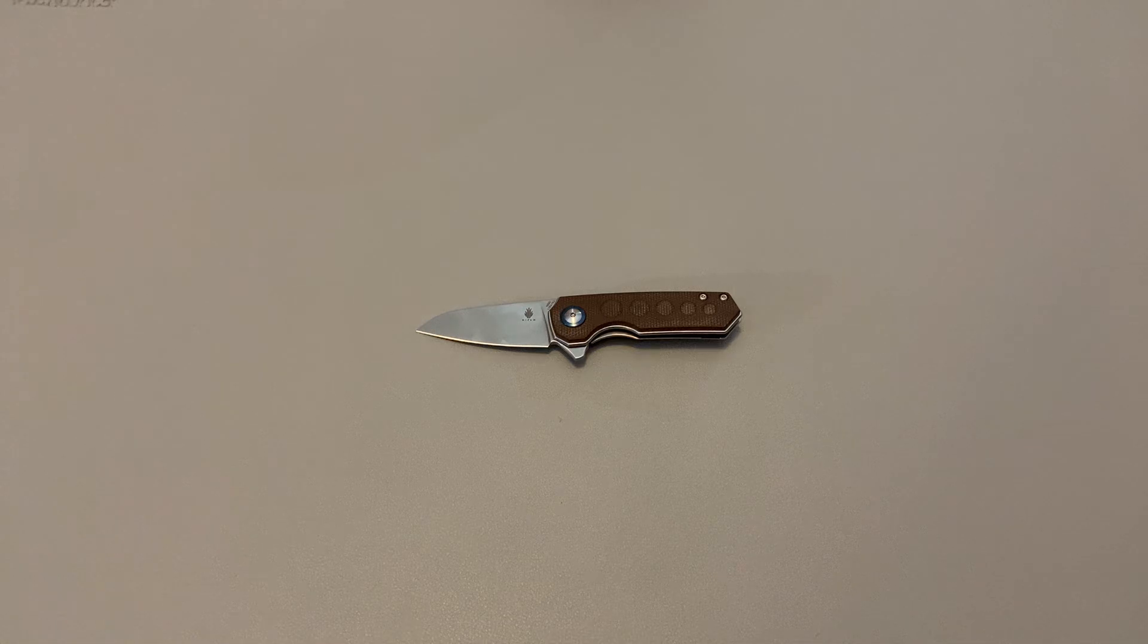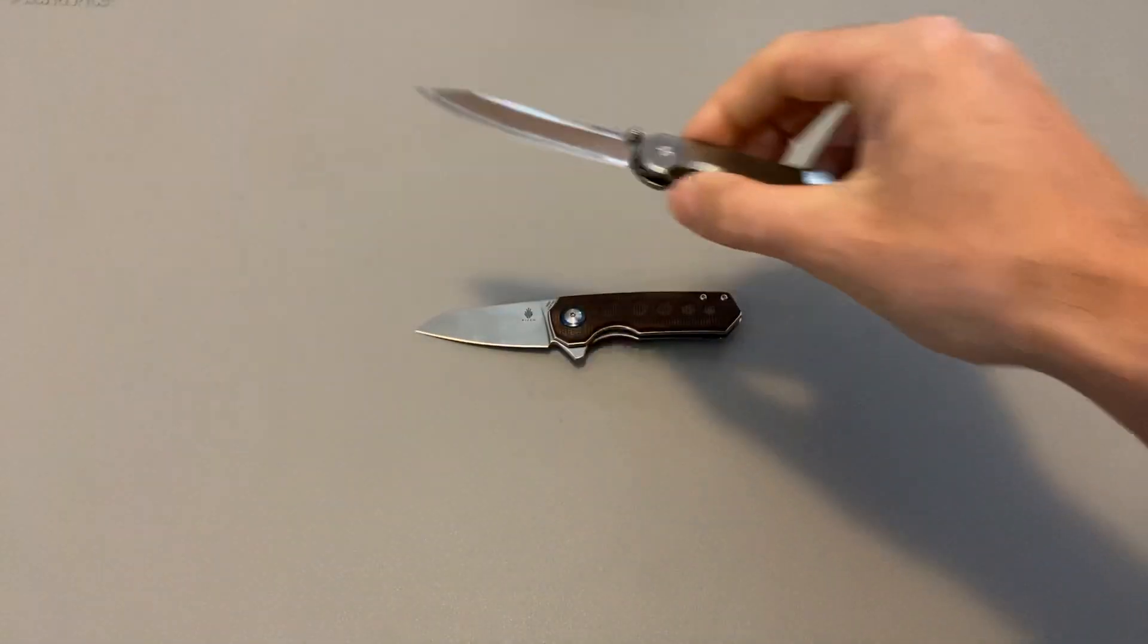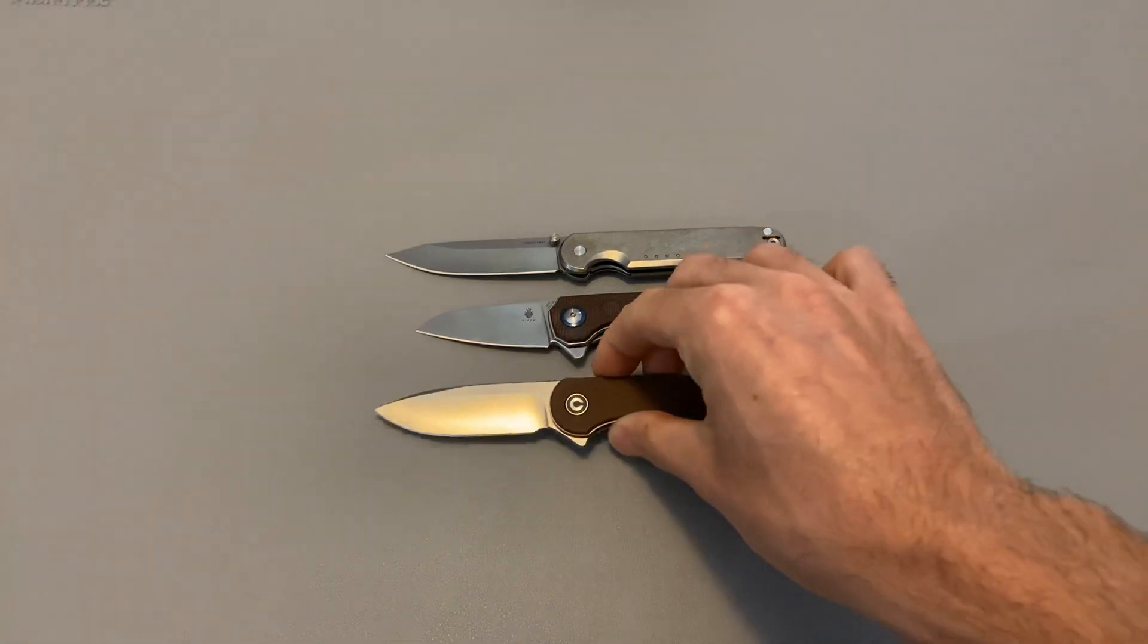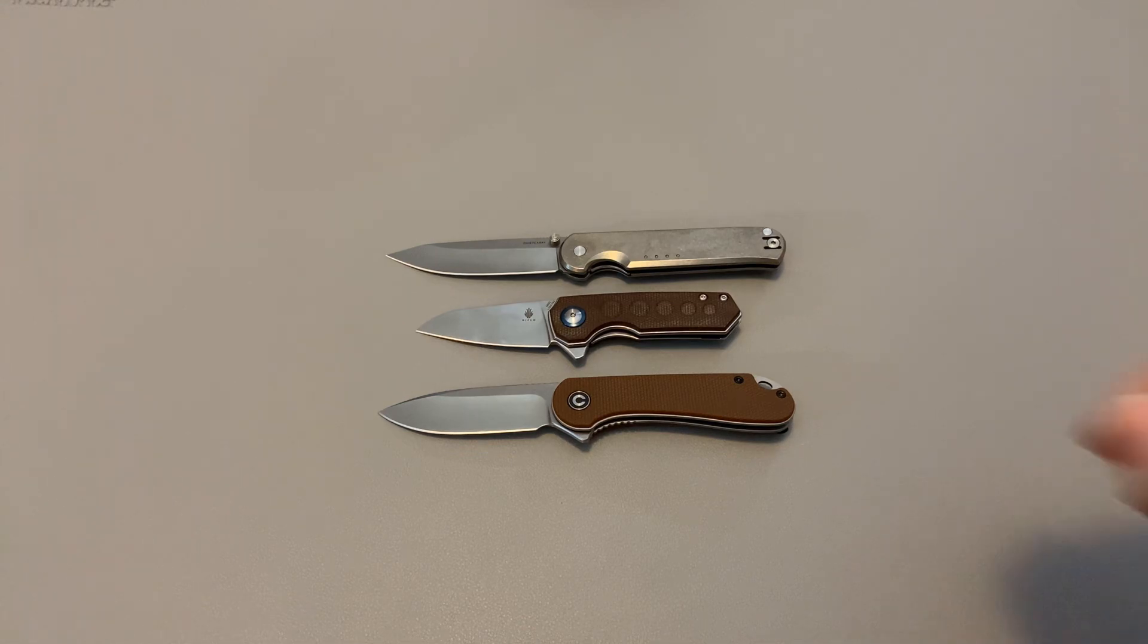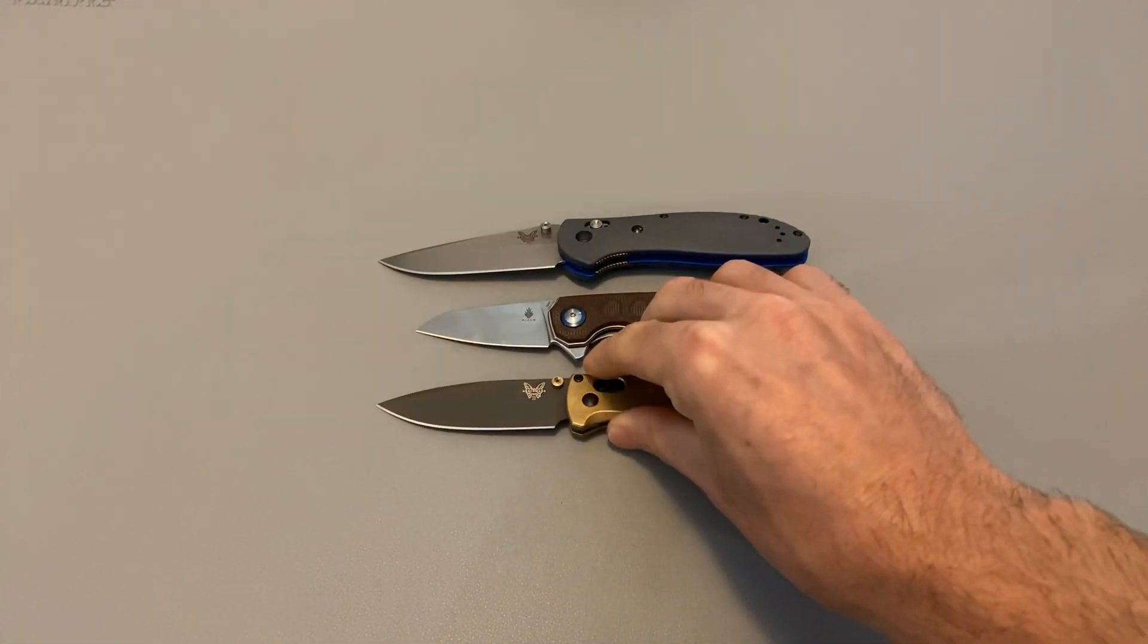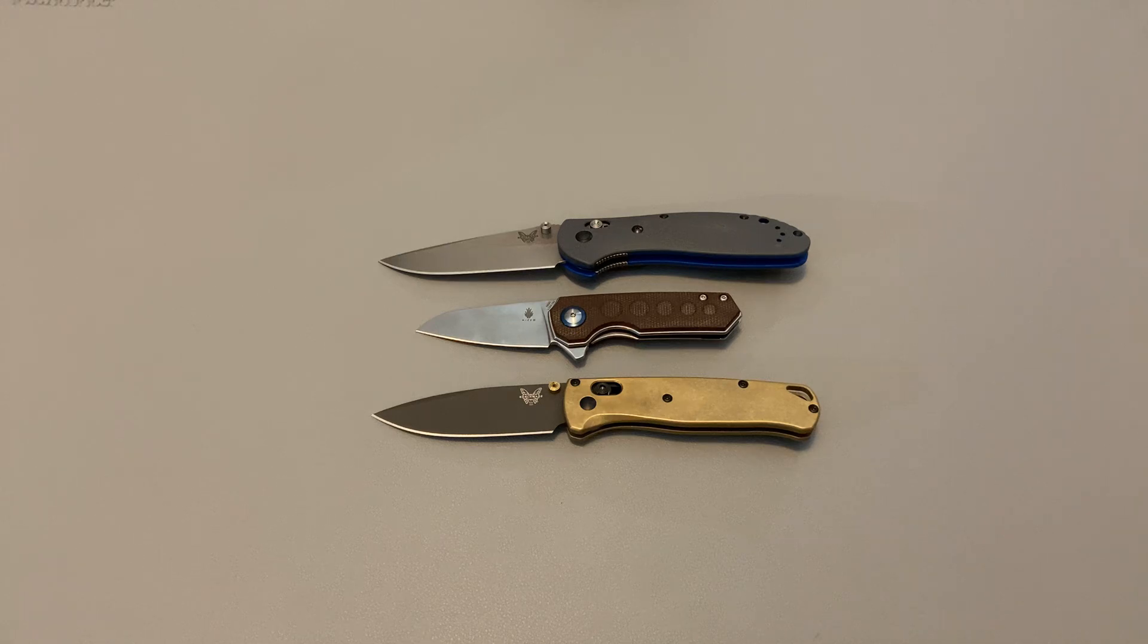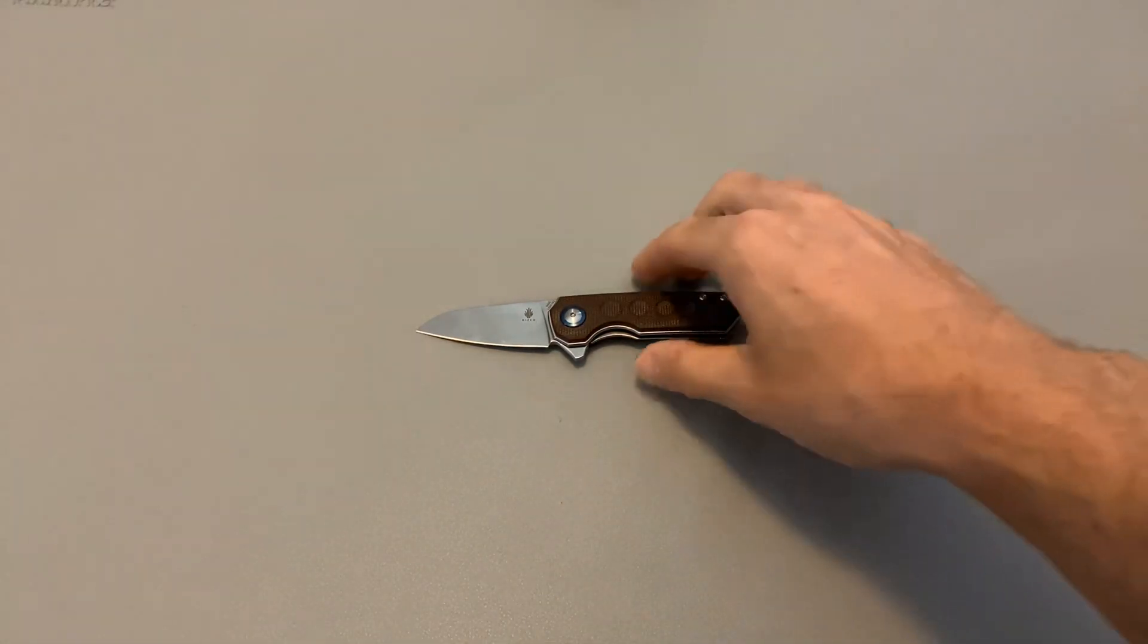I'm starting to realize that I'm just really bad at getting an idea of how big a knife is by reading specs, because I've been surprised by a lot lately. Not necessarily in a bad way, I'm just like, oh, okay, this is a smaller knife, a much smaller knife than I thought. So, there's those, and we got a couple more here. Let's do the Quiet Carry Waypoint here. This is a fantastic knife, definitely a lot longer than this one, but I think it's another good one where a decent amount of people have had it in hand, along with the Civivi Elementum. So, again, to give you guys an idea, not a super huge knife, but a pretty powerful little blade that we will go over more here in a second, too. Very powerful blade, as a matter of fact. One more comparison for you, the Benchmade Large Griptilian, as well as the Benchmade Bug Out.